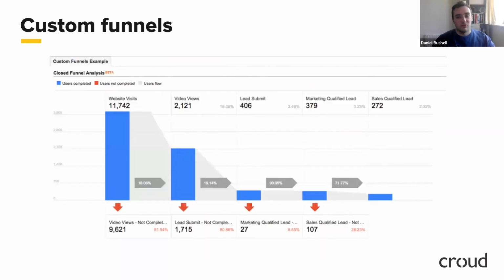And this is what this would look like. It looks like your standard checkout report or checkout funnel or shopping behavior funnel, but as you can see, you can change all the steps to fit whatever you're looking at. And each little segment within this, the blue bar is telling you how many people you've got in that part of the funnel, and the drop-off rate at the bottom is telling you how many people dropped off at that stage. Through this, you can use that as a basis for a segment, which you can then push out into all the other platforms that Tammy's already mentioned that are integrated when you're looking at GA360.